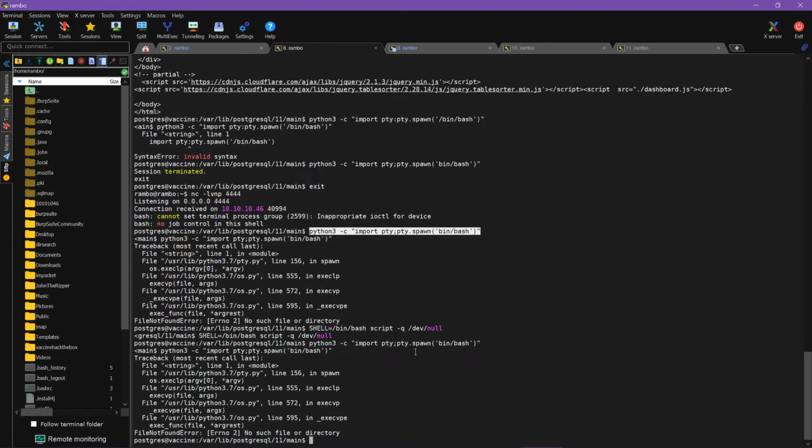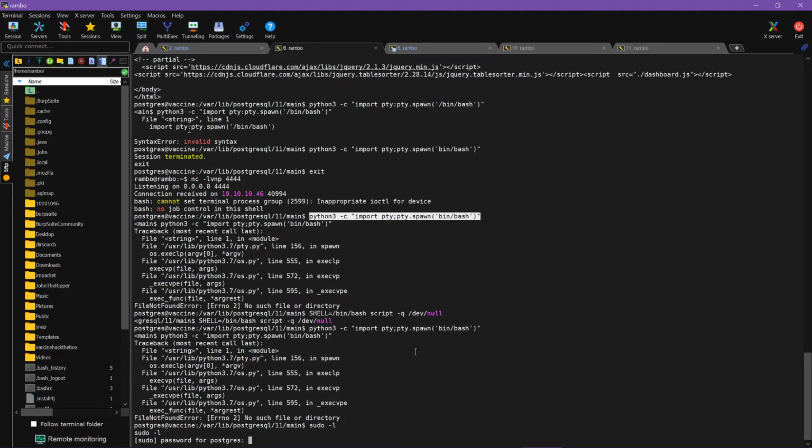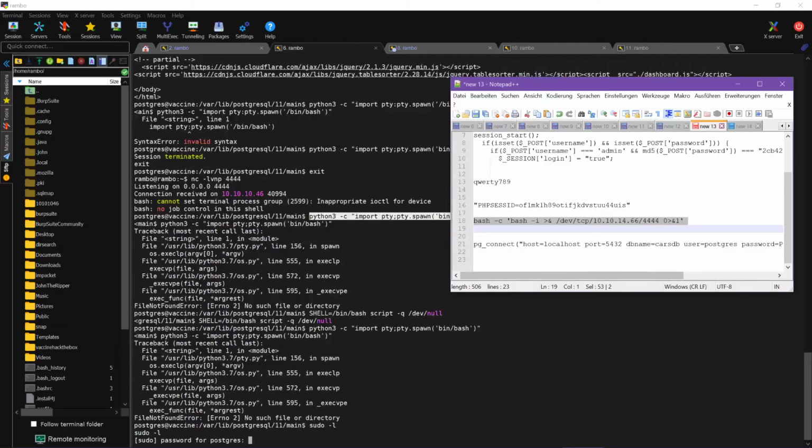That's weird. Well, I think we can continue without doing it. It has literally no bin bash, but whatever. I don't need bin bash because we have the password.